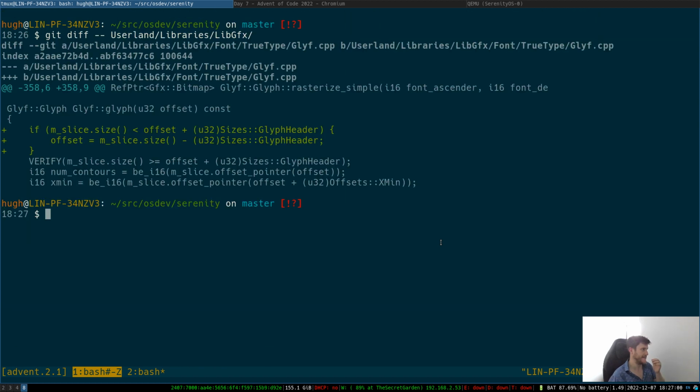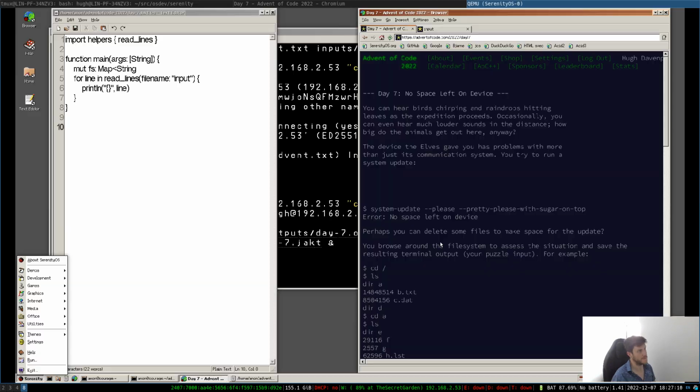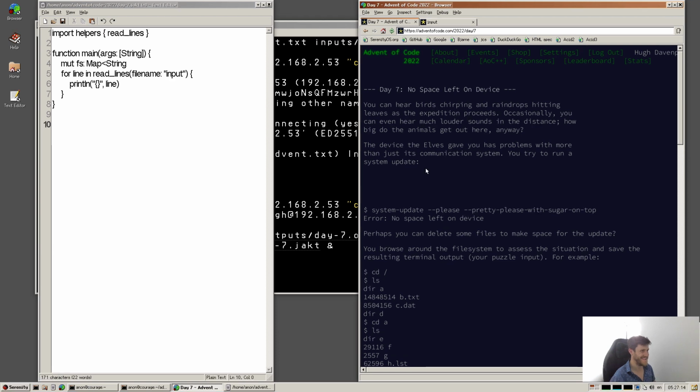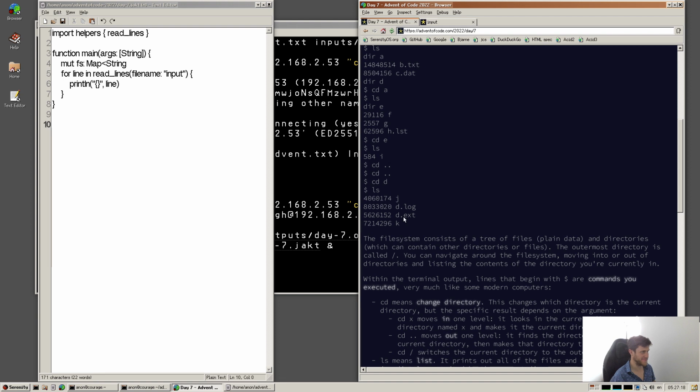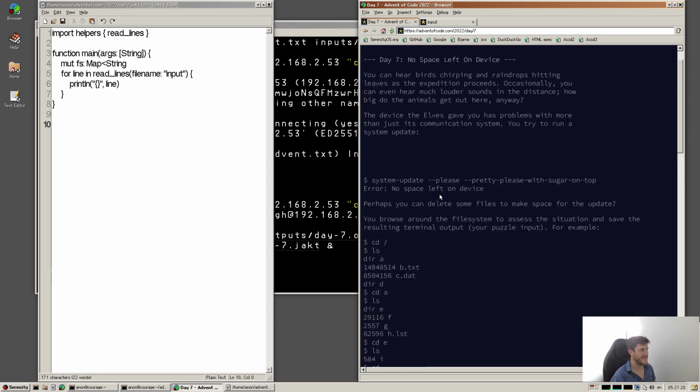That is the diff I had to apply, because otherwise this offset was overflowing and it would crash the browser, which isn't a great start for Advent of Code, because then I wouldn't be able to see anything. But with that in place, it doesn't crash. But we still can't copy.